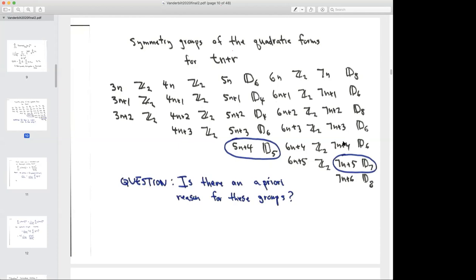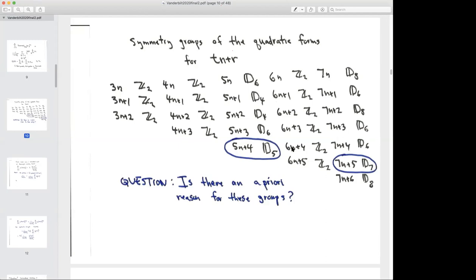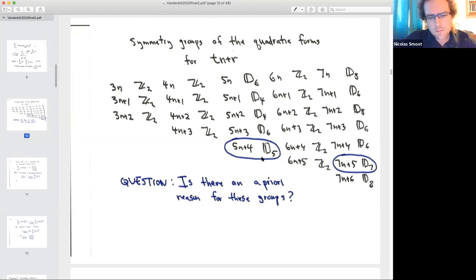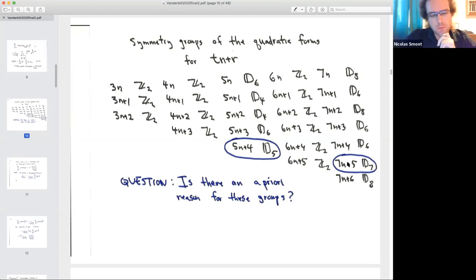Okay. So now, as for the actual size of the dihedral groups, I couldn't tell you right off the bat. I'd probably have to think about it. We're highly interested in this 5 cycle and this 7 cycle. In some sense, that's why those Ramanujan congruences hold. It might have to do with the congruence subgroup you're working over, at least for 7n plus 5 and 5n plus 4. 5 and 7, they're the congruence subgroups you're working over. But I couldn't tell you what the rest are, at least not right off the top of my head, and that's only a guess. Actually figuring out why would be interesting.